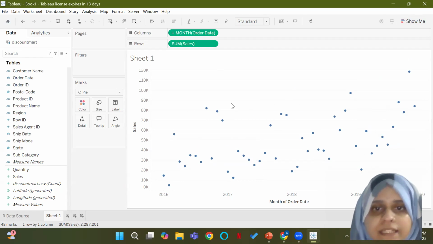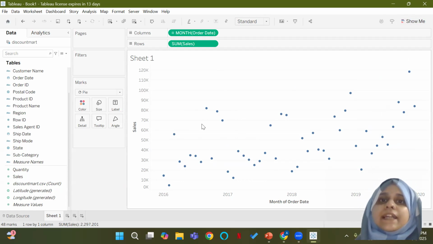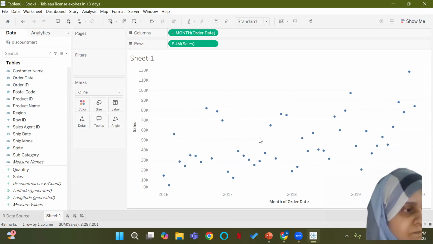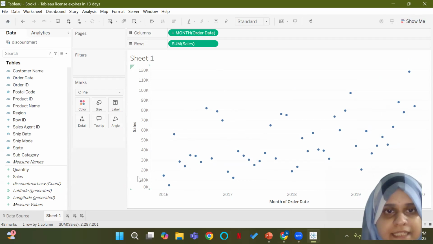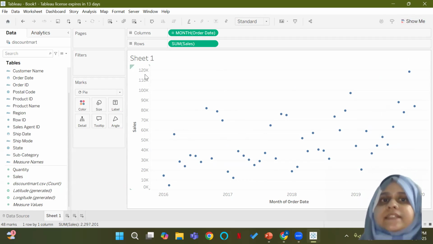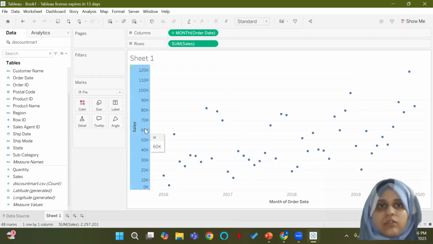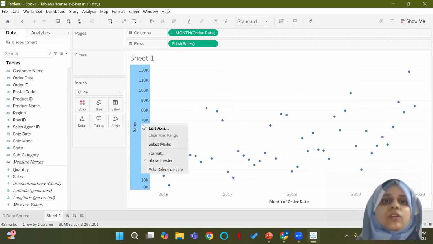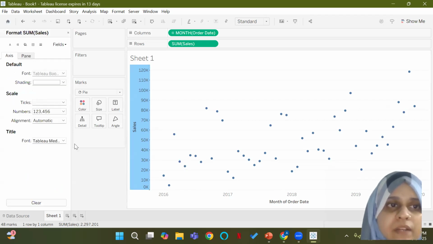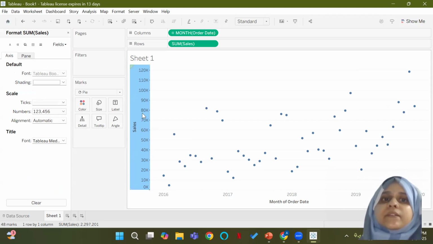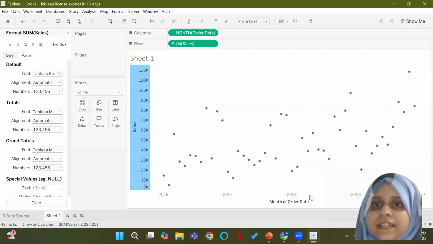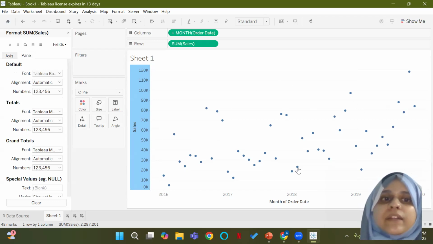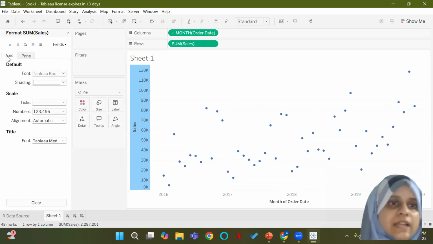Now for this graph, this is a sales part, and these are all the currencies. Since I am in India, I wanted to have a currency option as well. So I'll click on the format option, and this pane will open. You can see there are two things, axis and pane. Whatever we are doing, it will change the axis, and the pane is this area. Whatever we are doing, this area will get changed. So let's go to the axis part.